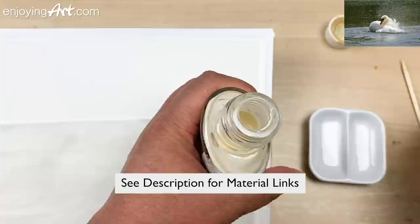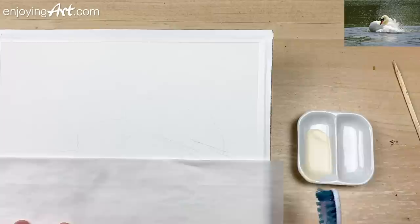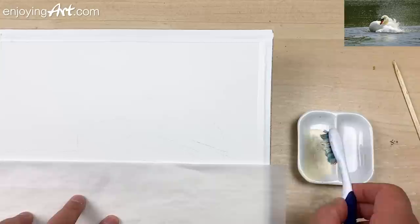I'm going to put a little bit over here. So that's good. I'm going to close the cap immediately. Put it on the side. I'm going to use the toothbrush. So what I want to do, I'm going to put the toothbrush in here. Now I'm going to start applying that. Let's take a look. I'm going to put my thumb over here.